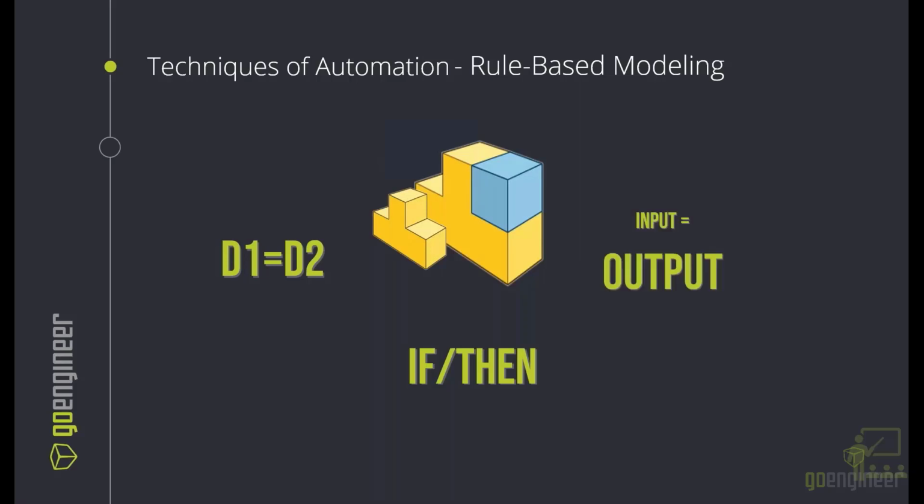But for the most part, the whole idea about rule-based modeling is that we have a small input and we get a larger output from those parameters. So I might only have to type in the overall length, width, and height of my component, but the output of that typically generates much more than that.